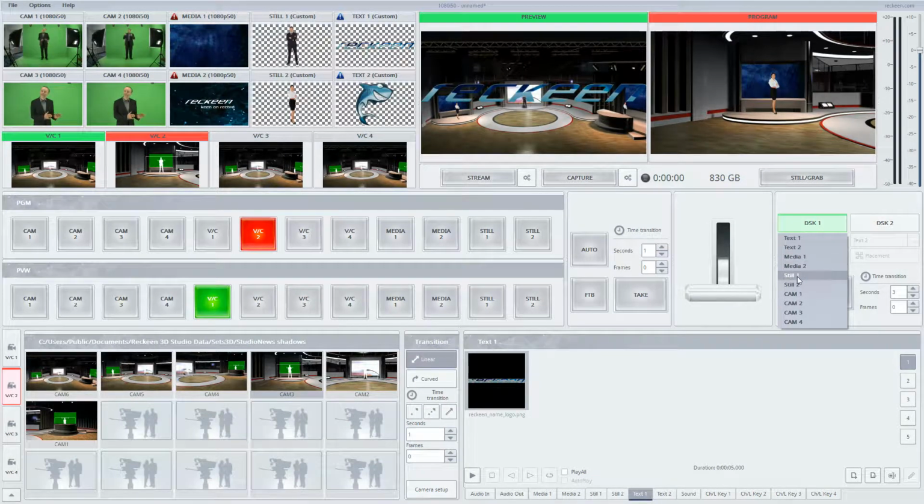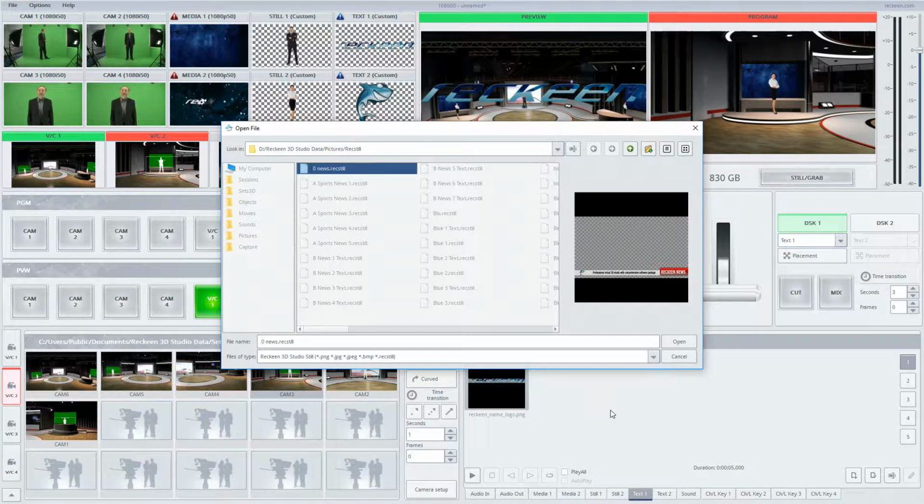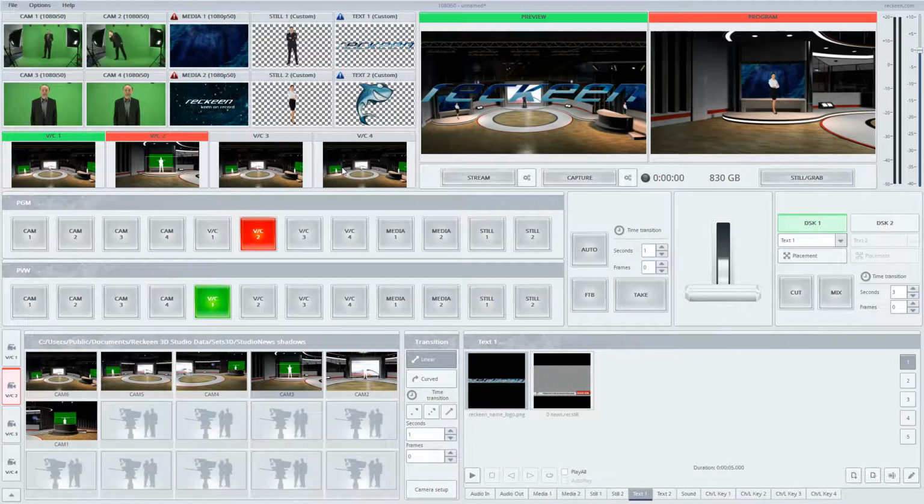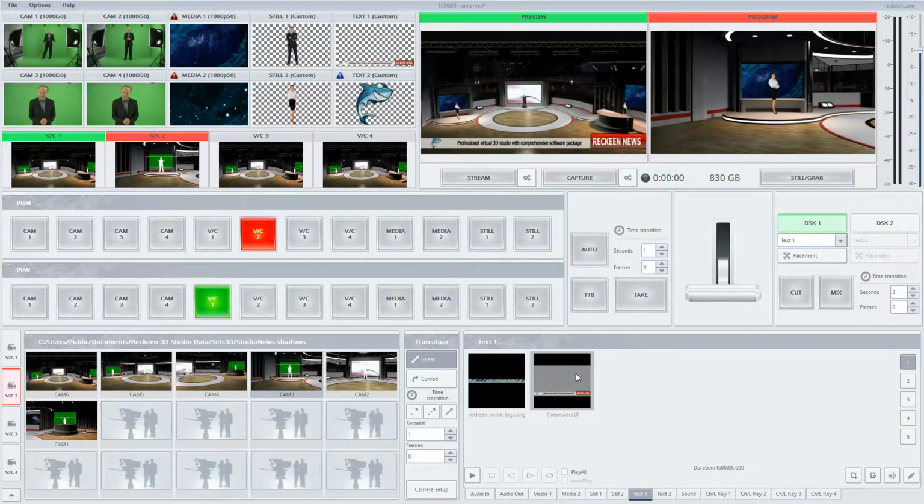The signal's source can also be a keyed image from a camera or an image from a laptop sent from Cam1 to Cam4 inputs. Let's choose text 1. We go to this tray and add a file of interest. We load this file into the tray with a double click. This will be a new stickers file. Now, by double-clicking this file's icon, we make it enter a buffer so it will be visible on the preview screen.